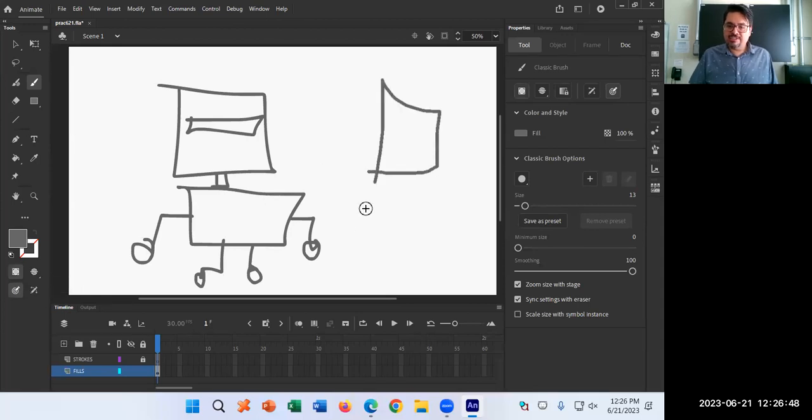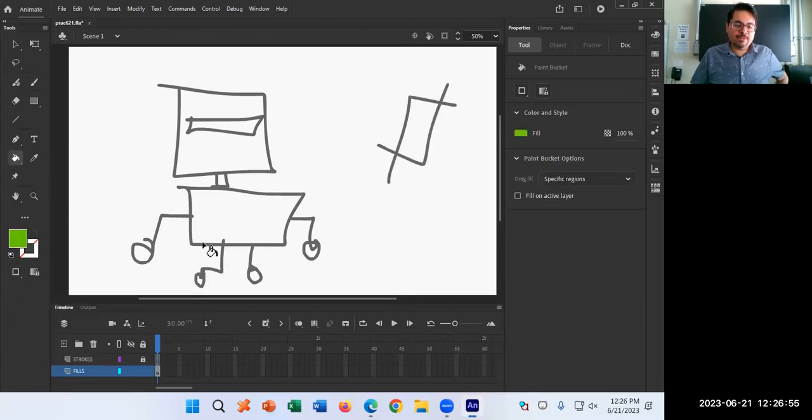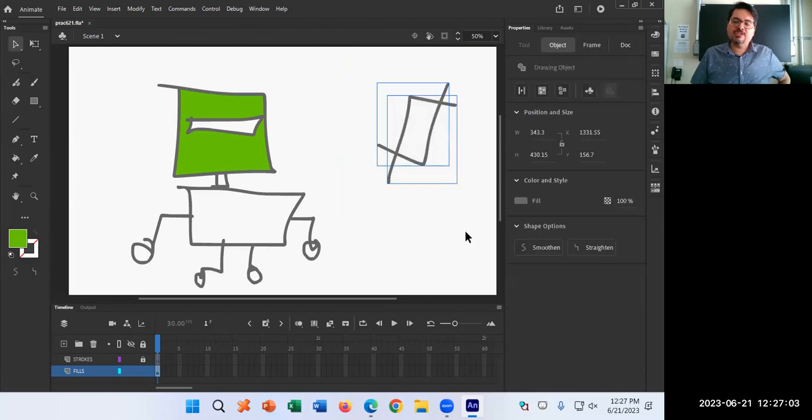This looks exactly the same as that, but the problem is it's not going to be fillable with a color. These are fillable, but this one isn't because I drew it as objects. Now, I showed a couple of you, so if you know the answer, shout it out. What do I do if I accidentally drew those as objects rather than regular lines? Anyone remember? I want them as regular fills.